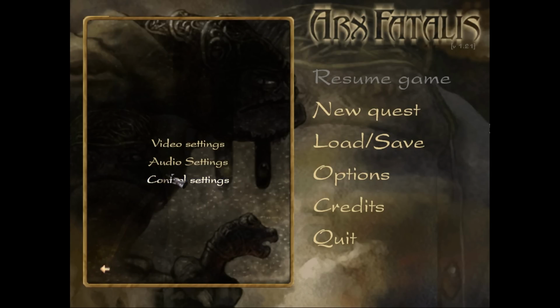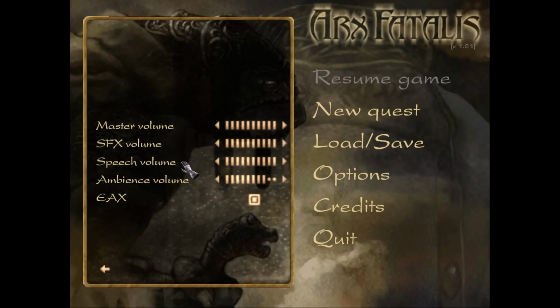The second menu contains the audio settings, which has 4 volume sliders and a toggle for EAX, in case you have compatible hardware, or more likely an EAX emulator software installed, enabling better 3D audio. The important volume sliders are SFX, speech, and ambient. And especially with the setup I have, the speech was by default extremely low compared to everything else, so I ended up lowering the SFX and ambience level so I could actually hear the speech properly.